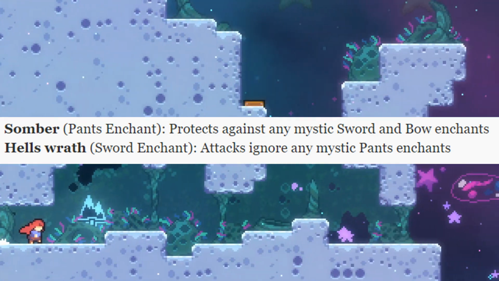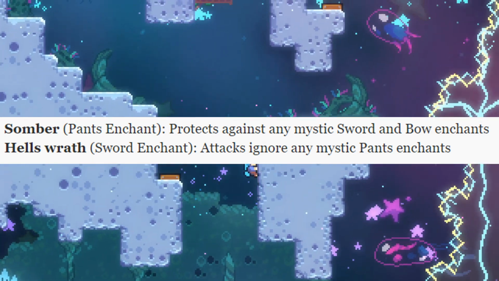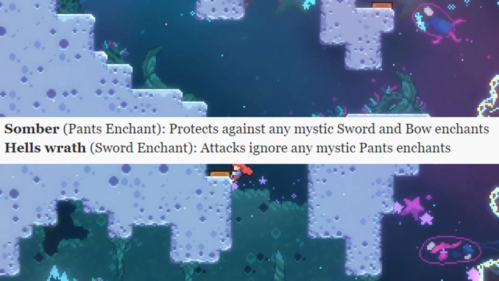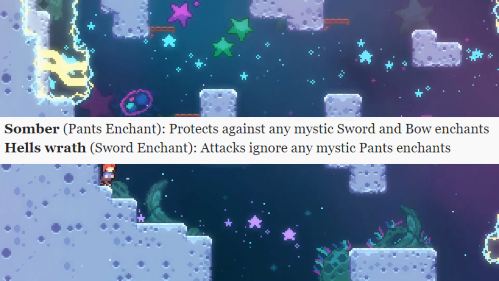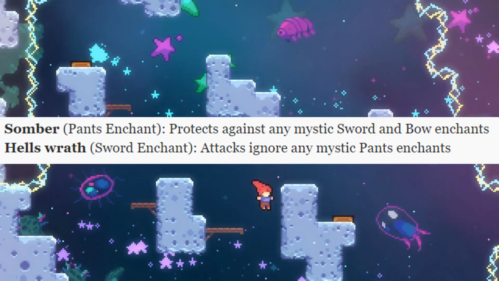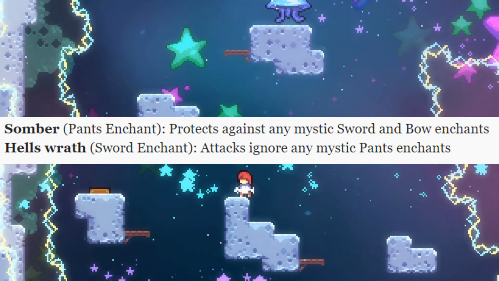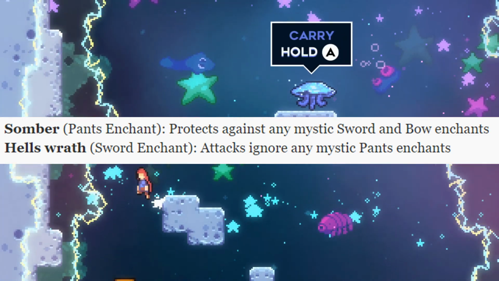So my idea is about dark swords, splitting Somber up into a defensive mechanism for the pants and an offensive one for the sword. With a dark sword, they would, just like the pants on tier 1, always get the same enchant. I called it Hell's Wrath. I guess it could also still be called Somber or whatever. And a dark sword would probably do the same amount as a mystic sword, 6.5. And what it would do is it would ignore any pants enchants.